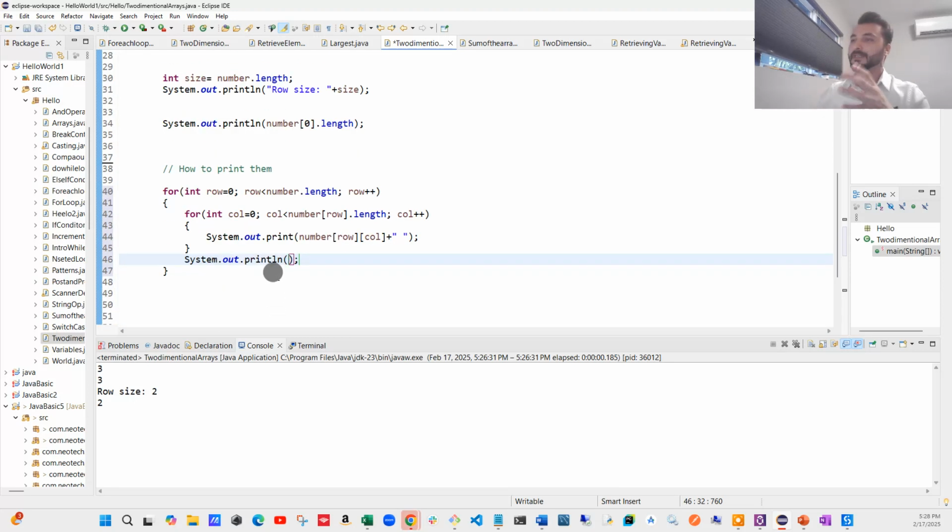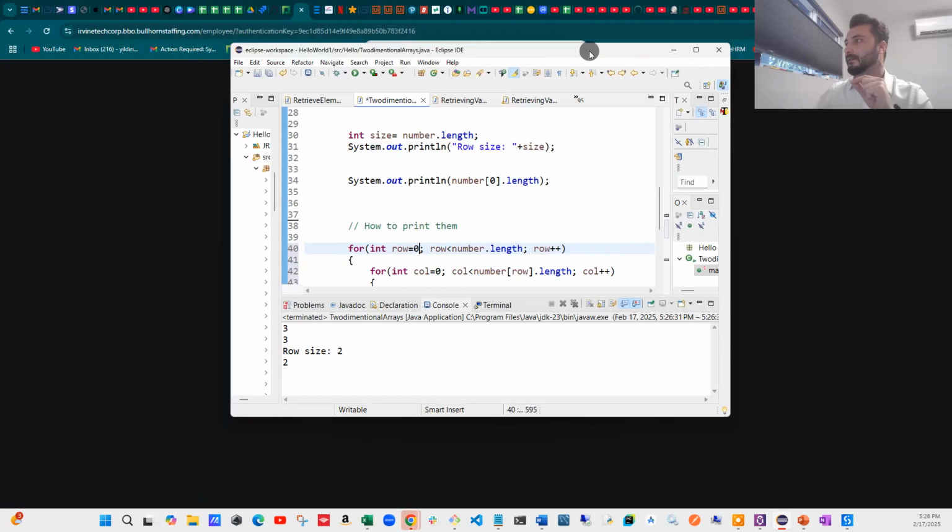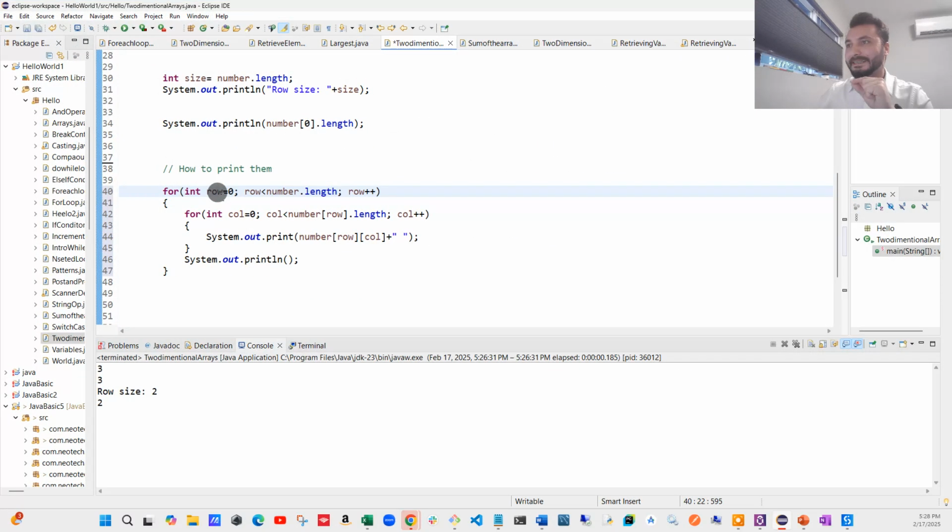So what's happening here is the outer loop, as I say, is gonna take care of the rows. How many rows? There are gonna be 2 rows. That means the outer loop iteration is gonna be 2, so the row value is gonna be 0 and 1 here. The inner loop, for each iteration, is gonna run 2 times. Okay, the row is 0, so once it is 0, the column equals 0.